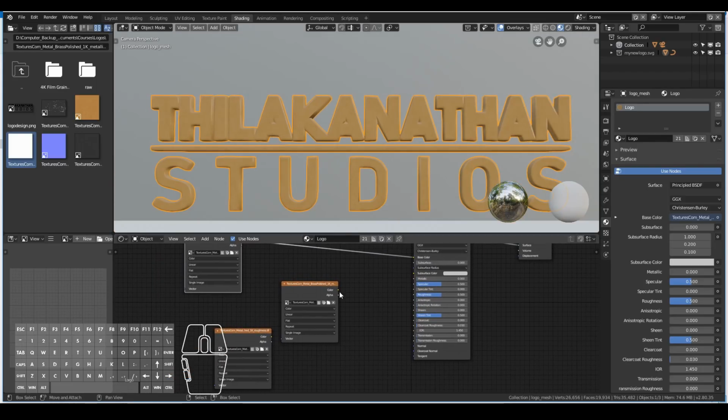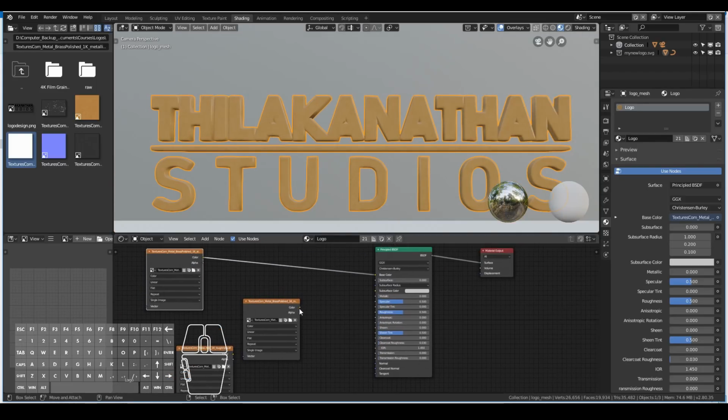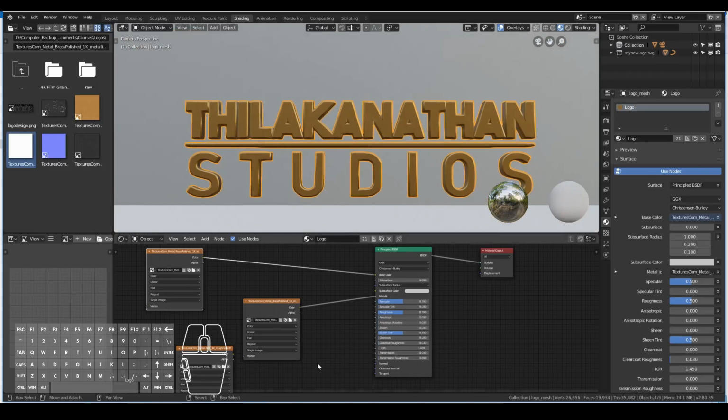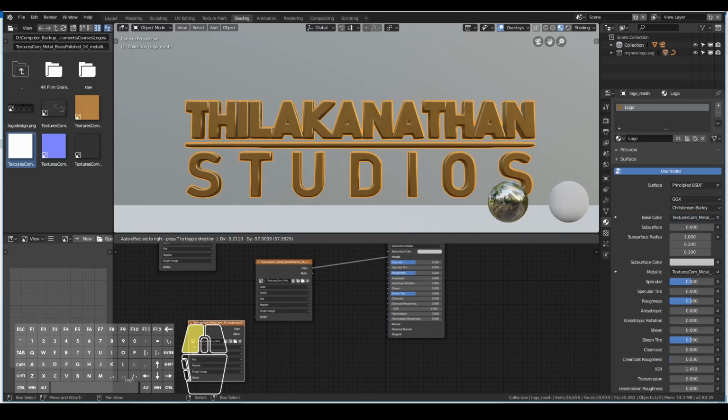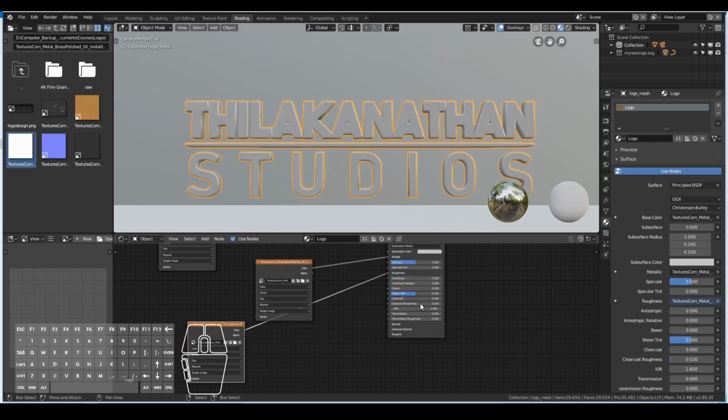For the metallic, put the color output of the metallic node into the metallic input of the principled shader. Okay, perfect. For the roughness, connect the color output of the roughness image node into the roughness input of the principled shader node.